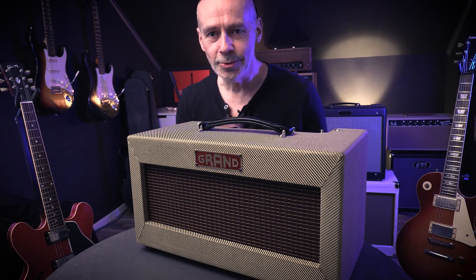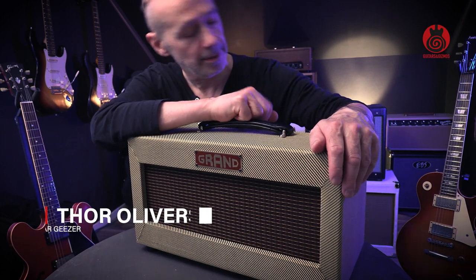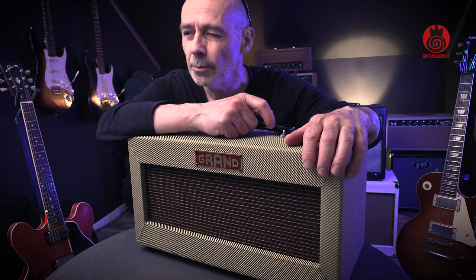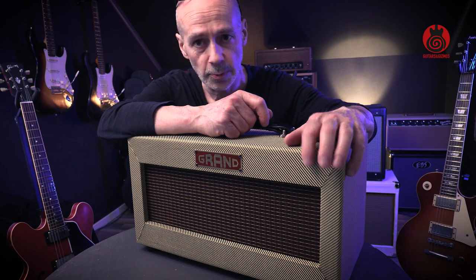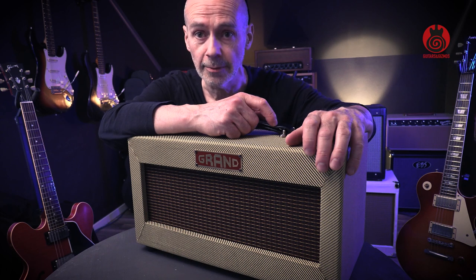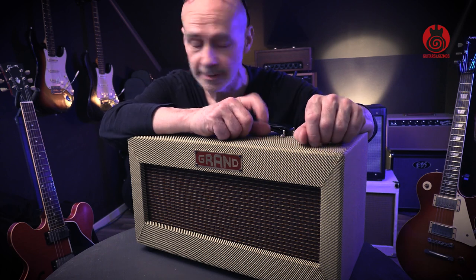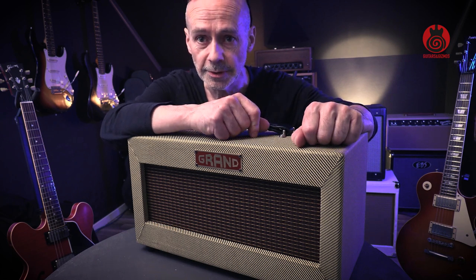Yes, it's new amp day. I have got myself a Tweed Deluxe 5E3. If you watched one of my earlier videos, I tested a 5W Tweed from China. And I really liked that one, and I said that I need to get one of my own because I borrowed it. So I did, but this one is 20W.